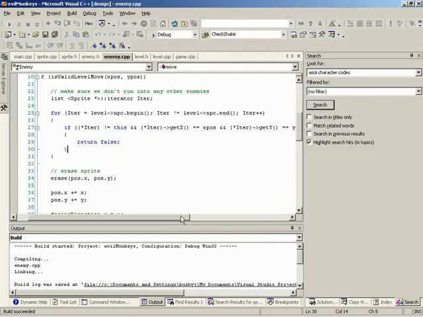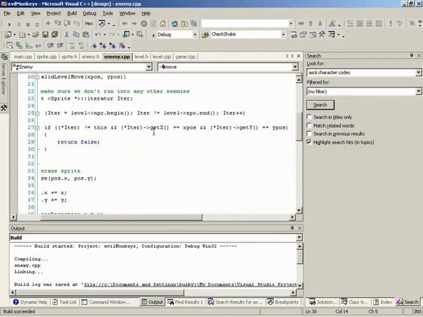Another thing that I do want to do in here is cast these to integers. Because of our magnitude, we could have a float, like 32.235. We want to make sure that they are all rounded to a current position. Otherwise, the get x for our other enemy might be 2.5 and our x position for this one is 2. Well, 2.5 and 2 aren't the same, but we only have cells, so we need to round it to an integer. We want them all to be on 2 and 2.